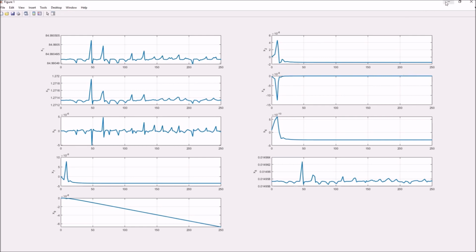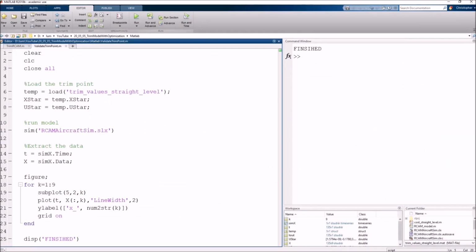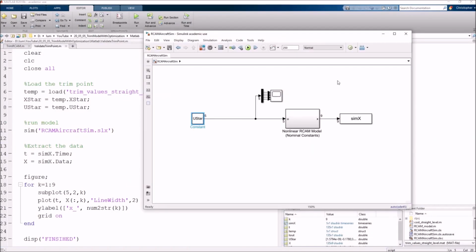Now, what's interesting, and maybe the next question on your mind is, okay, it's flying along and everything is hunky-dory, but what if we hit some kind of perturbation? What if there's a gust of wind that knocks us off of this trim point? Will the system come back to this trim point? Well, technically, that's a discussion for another video when we start discussing linearization and linear analysis about this trim point, but since we're here in Simulink, this is a real quick, easy addition to make to the model. Let's come here to the model, and I will just copy in a block that I've already prepared, and let's wire this in right now in line with the input.